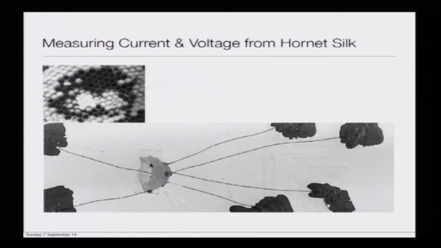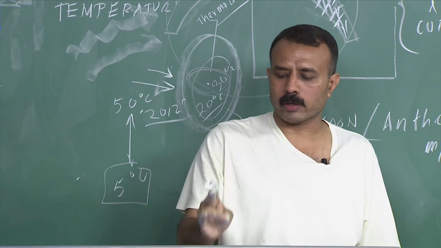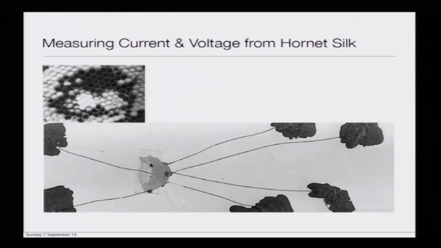Moving on to the next slide, this is how I was trying to explain through this diagram. If you go through the slide, you will see how these connections are made in real life. Again, these are all from Ishii's paper, which I have already described. This is the cap-like structure removed from a hornet nest after anesthetizing it, so that the live insects are not biting you. Then you connect a wire on either side of the membrane using colloidal silver. Now, let us see how the electrical properties are changing.